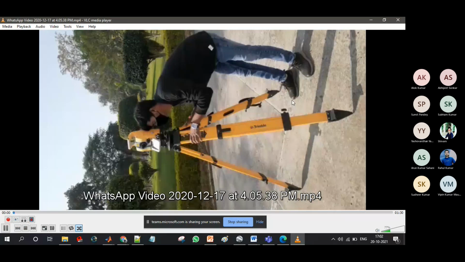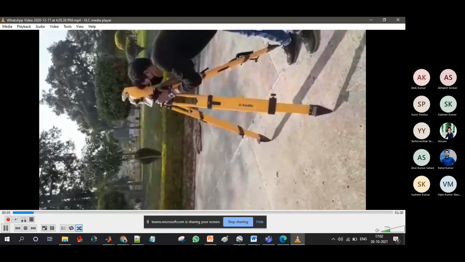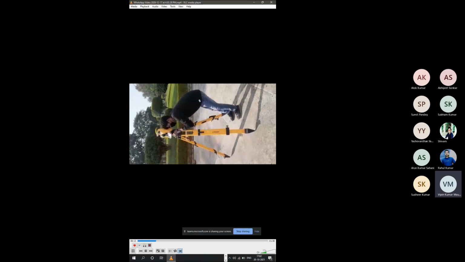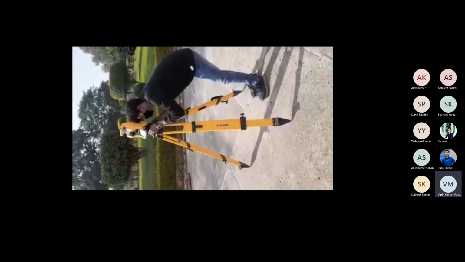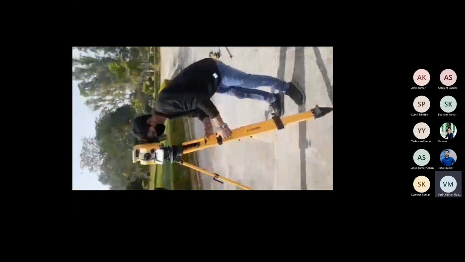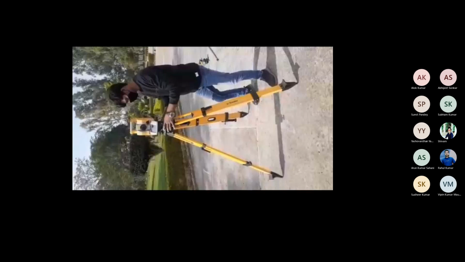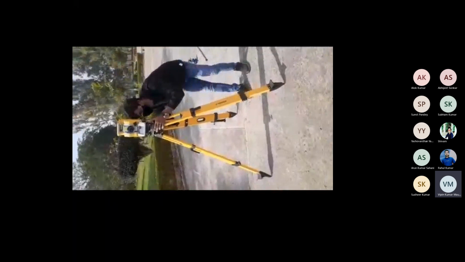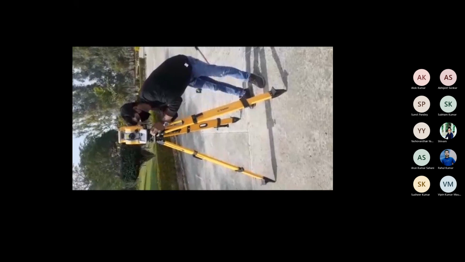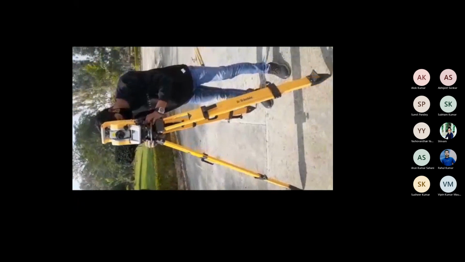So in that case, you have to use the lens given in the total station. You have to use that, and you have to place your system in this setup just over the control point. Here I am using the leveling screw to level it.